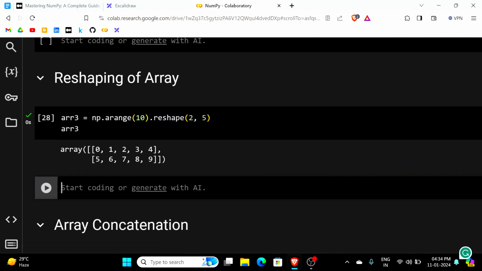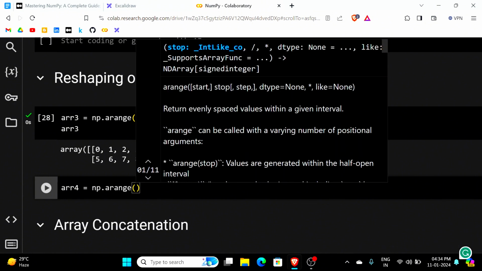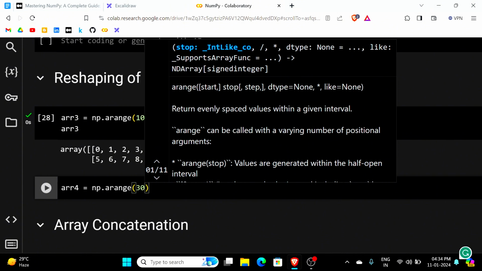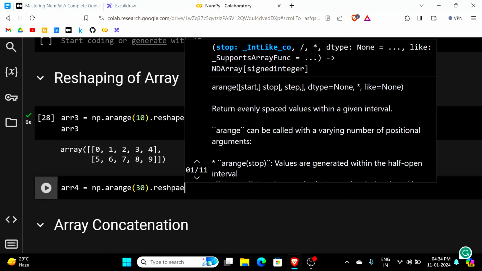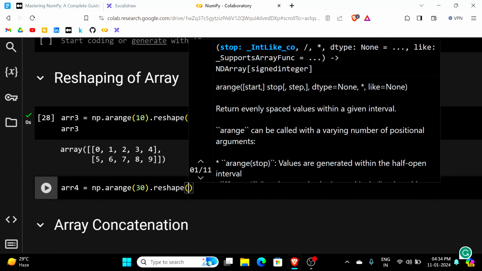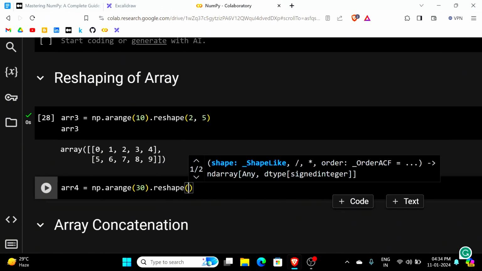Now let me convert a one-dimensional array to a three-dimensional array. I'm going to create another array like this, arange, with a value of, let's say, 30, and then reshape. So it's a three-dimensional array, and we need to think about how we can divide 30 into a three-dimensional array.